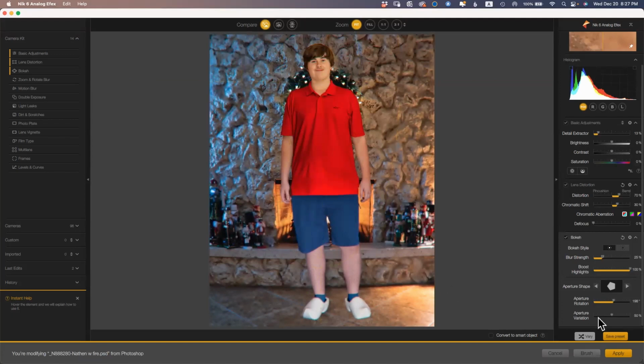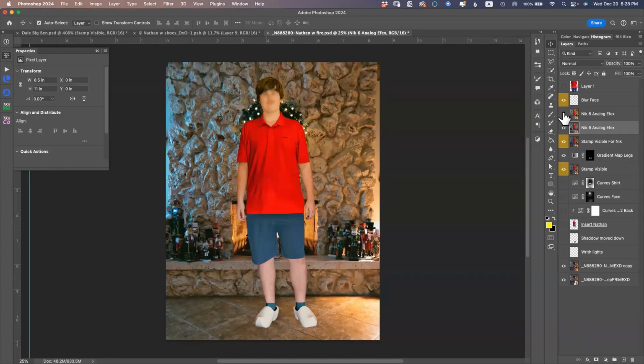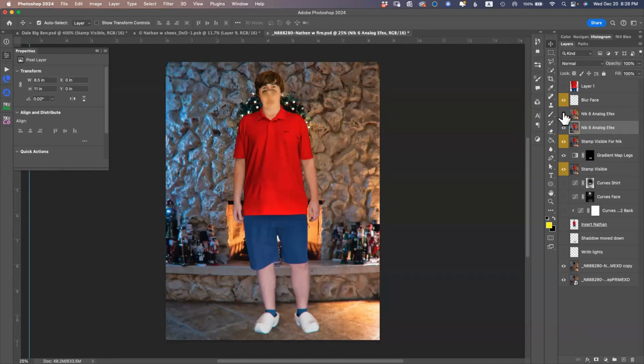And then when you're happy with it, you save it and then you apply it. When you apply it, it takes the image. You can also save a preset. I've had a couple of black and whites where I saved a preset, and I name it, and I can go in and it has the same settings if I want to use them on another. It does that too. I was going to show it, but that's okay. Wherever we want to do it, not a problem. All right, so here's my stamp visible that we did before, and there it made the new one.